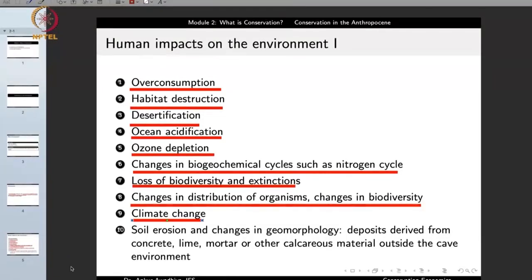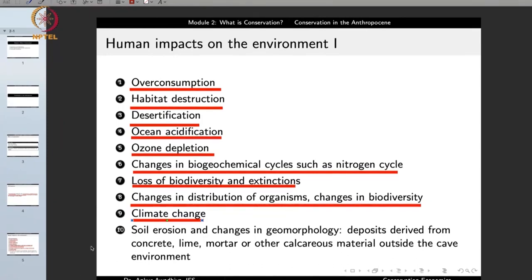So we might see things such as excessive drought or excessive rainfall that leads to floods, or very high increase in temperatures which may lead to things like heat stroke, or very drastic climatic events such as cyclones. So all of these increase in their intensity, they increase in their duration, and they increase in their probabilities. So this is climate change. We also have non-man-made climate change, but the level of climate change that is being brought about by human activities these days is so high that it has overwhelmed the natural levels of climate change. So this is another major human impact on the environment.